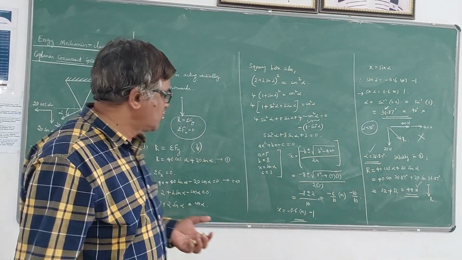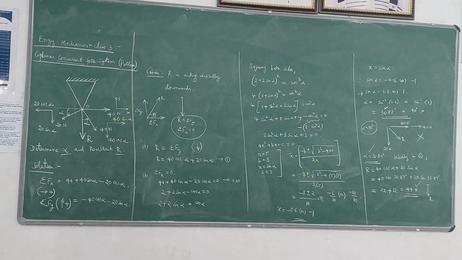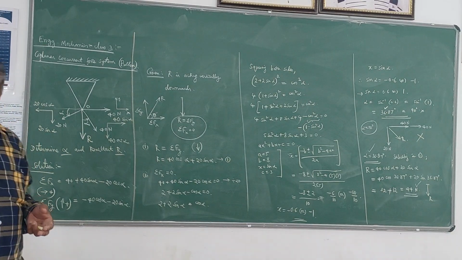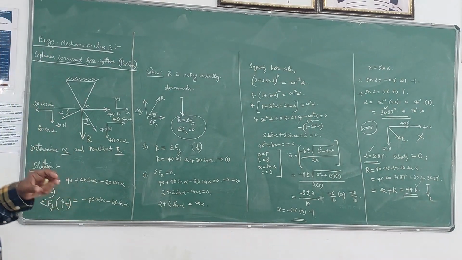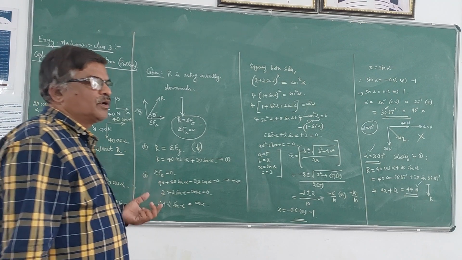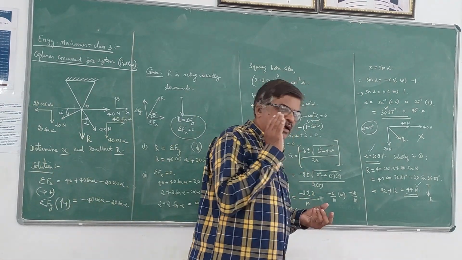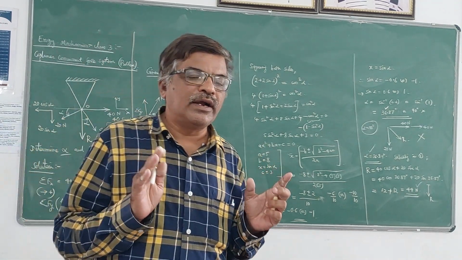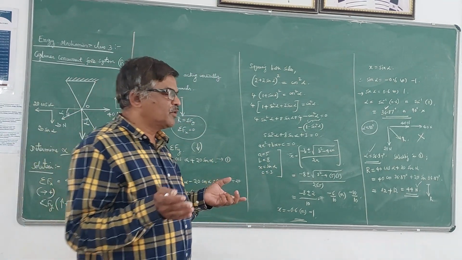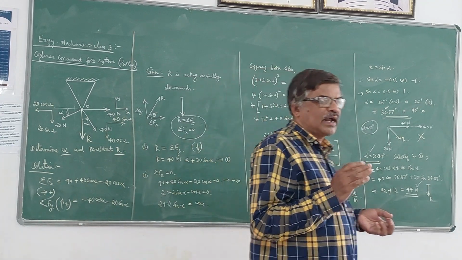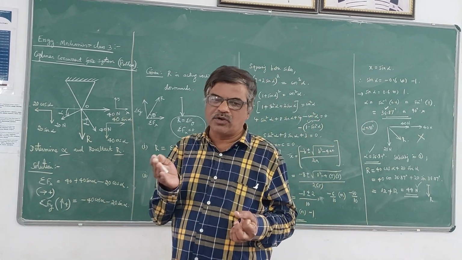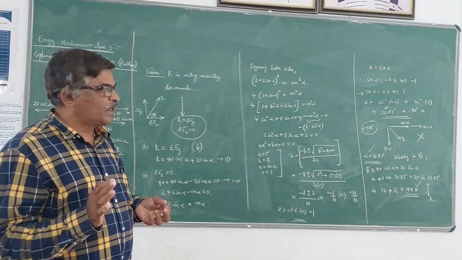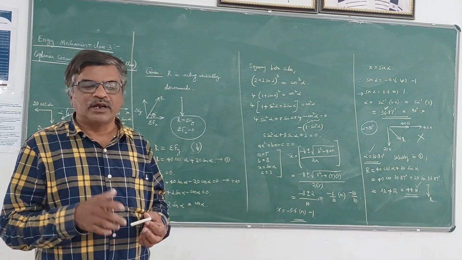So this is an examination problem wherein we should know how to resolve the force, how to calculate the algebraic sum of the forces, and how to use the concept of resultant. As already told, if the resultant is acting vertically upwards or downwards, you have to take R equal to sigma Fy and sigma Fx will be 0. Suppose in any problem they give that the resultant is acting along the x-axis towards right or towards left, then you have to take sigma Fy equal to 0 and R equal to sigma Fx, and proceed.